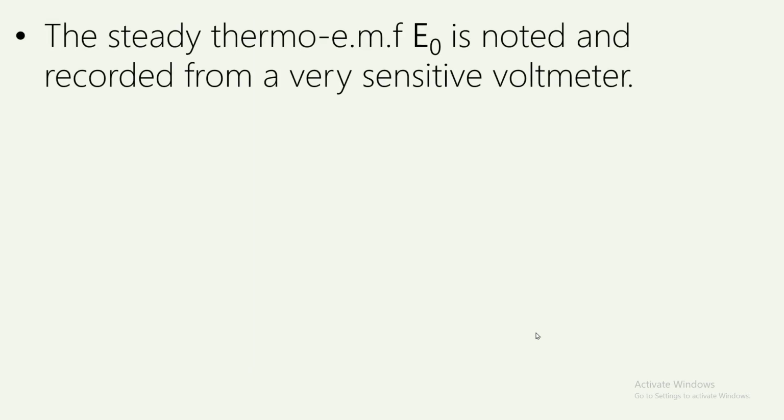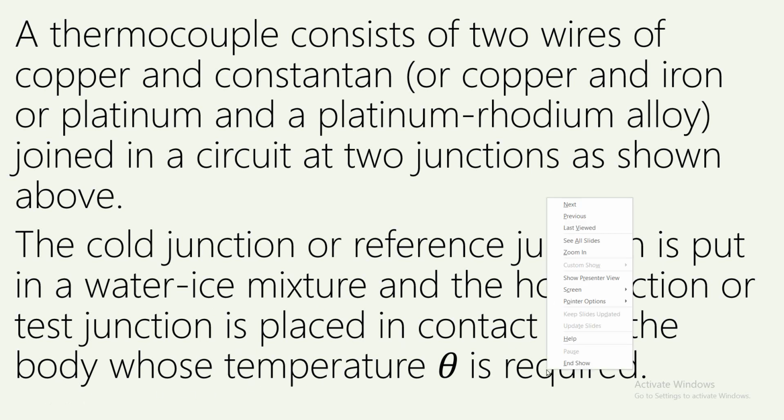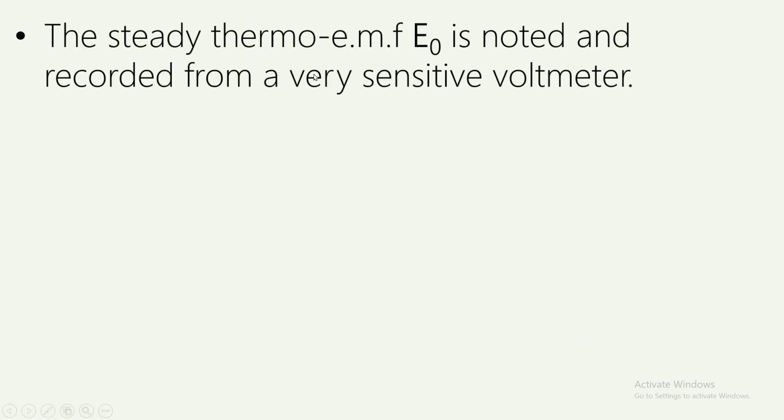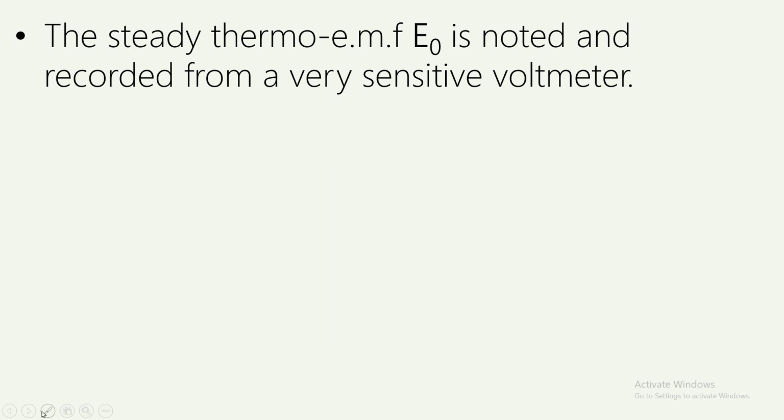Now the steady thermal EMF is noted and recorded from a very sensitive voltmeter. That's not supposed to be E naught. The cold junction or reference junction is put in a water-ice mixture, and the hot junction or test junction is placed in contact with the body whose temperature theta is required. That means the steady thermal EMF is supposed to be E theta. So let me change that and write it as E theta. So the steady thermal EMF, E theta, is noted and recorded from a very sensitive voltmeter.